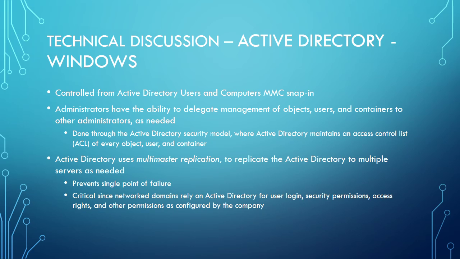So if you only have one server with Active Directory running and that one server goes down, well then your entire system will come to a stop, because the second somebody tries to log into the network or access a new folder or file, there's no machine for them to check against, so they will not be able to log in or open that file or folder.